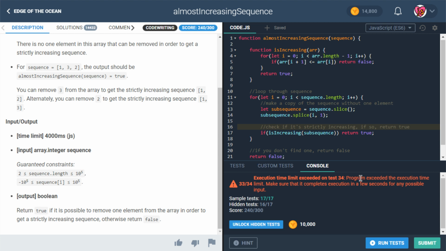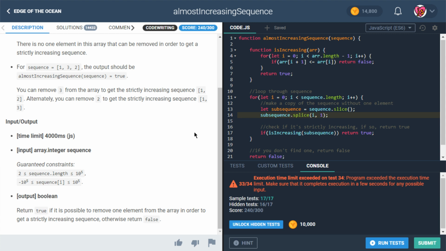So probably that means test 34 is something that has about 100,000 elements in the array. The problem with that is, it's no big deal to do a quick splice here and there, but when you have to do that 100,000 times, when you need to create 100,000 new arrays in memory, well, that's not good for the computation time. I mean, that's pretty tough. So yeah, ATD, we were so close, but yet so far.